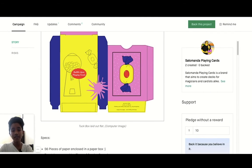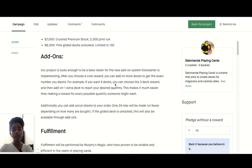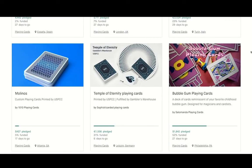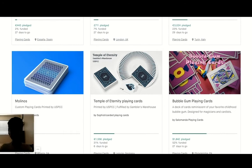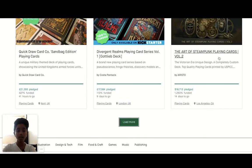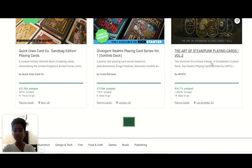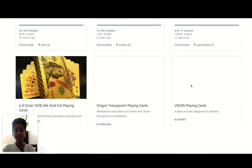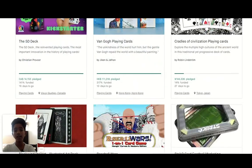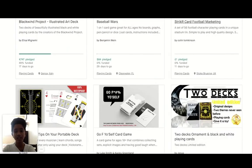So that's the inside, the tuck case. That looks pretty nice, and yeah, that's a really cool deck. If you guys want a deck that's suitable for Magic and cardistry, and has reveals, that's the deck you need. So you guys can check that out. Let's keep going. I'll check out a few more decks, and then we'll be on our way. We'll be done. It's the same decks over again.